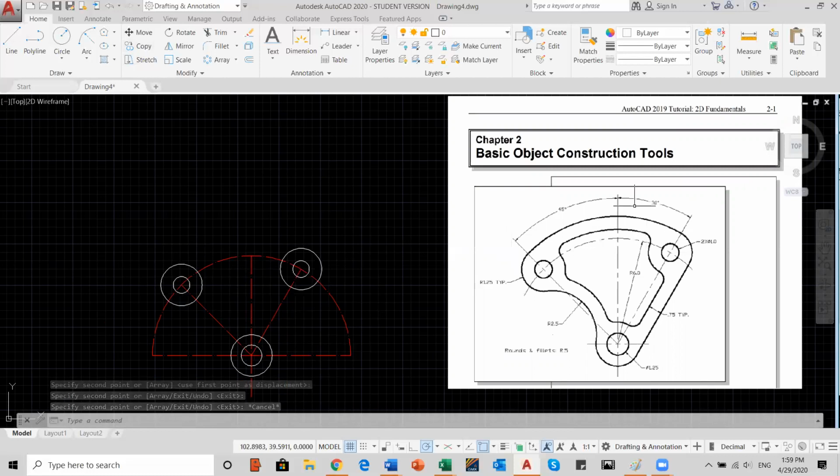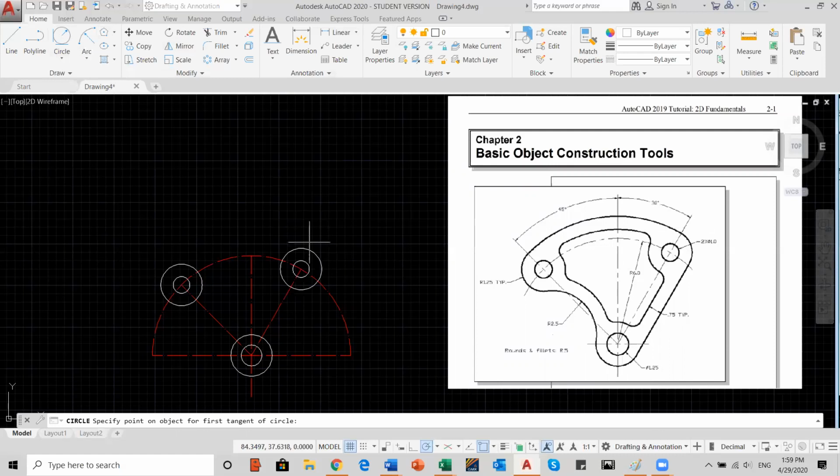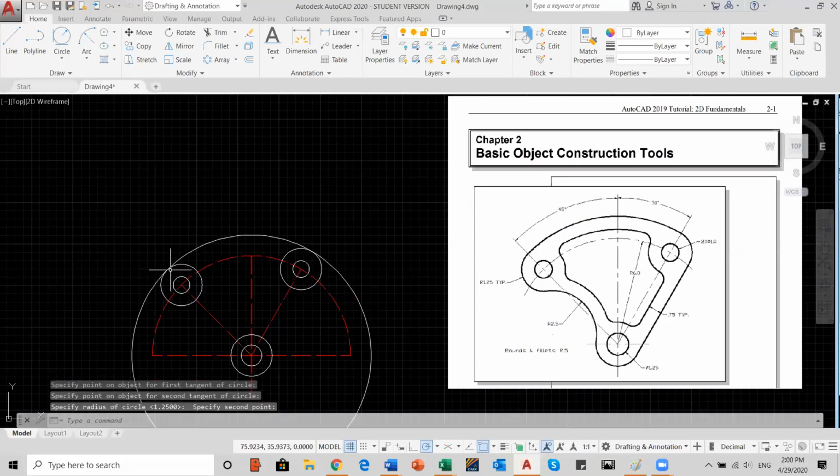Now we need to create the circle on the top here. For that, I see tangents to the 2 circles. I don't have the radius or the diameter, but I could pick points for the radius. So I will go to circle, tangent, tangent, radius. I'll tangent the first circle, tangent the second circle, and then specify the radius. If I know the radius, I'll type it. If not, I'll choose 1 point and 1 point. So these 2 points make the radius. Okay, so you can just pick the points that make the radius.